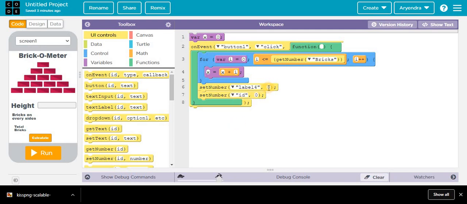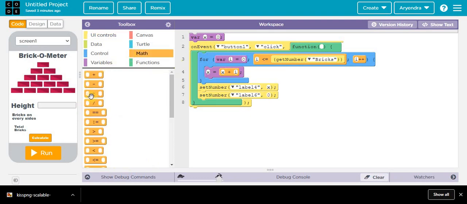Now we need to type here x and we need to click on this ID. Scroll down and select here label 6. And now we need to go to math. Take this multiply operator and drop it here. And now we need to select here x multiplied by 4.